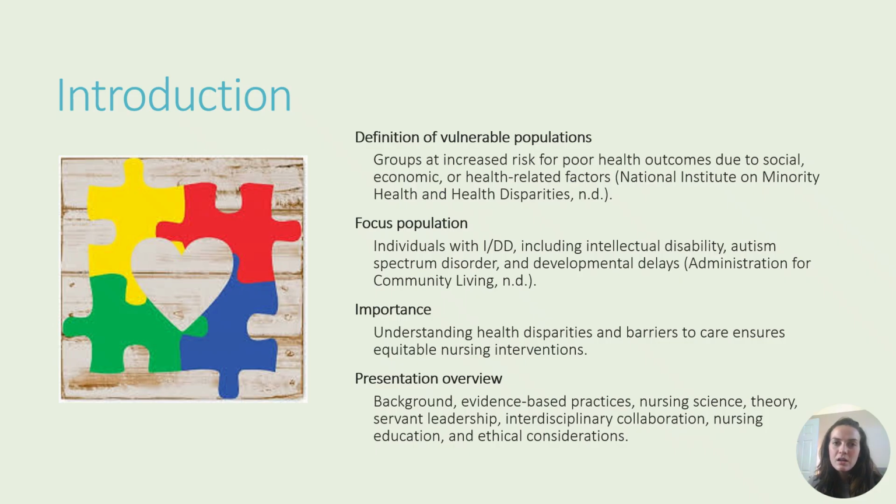To start things off, I just want to talk about what a vulnerable population is. A vulnerable population is groups of people who are at an increased risk for poor health outcomes due to a variety of things that include social, economic, or health-related disadvantages. According to the National Institutes of Health, this includes individuals facing barriers to care, financial hardship, or even discrimination.